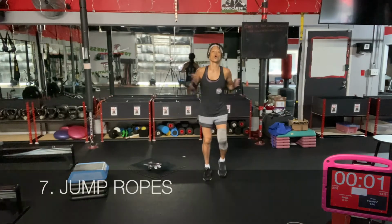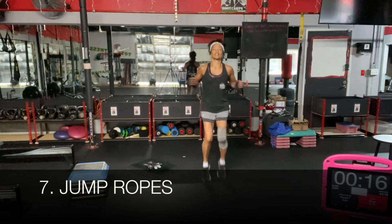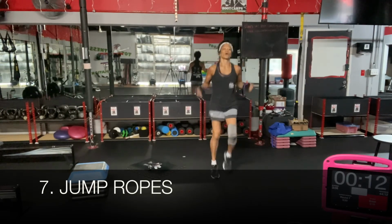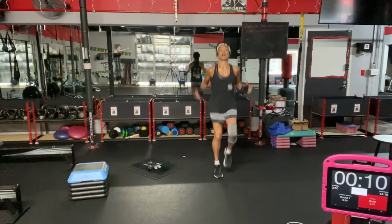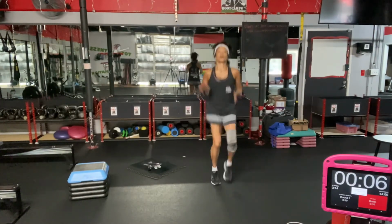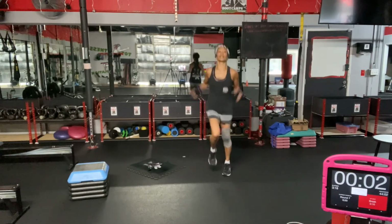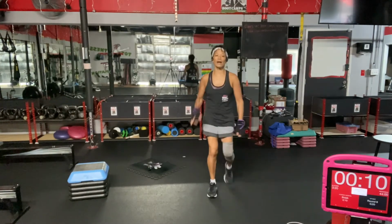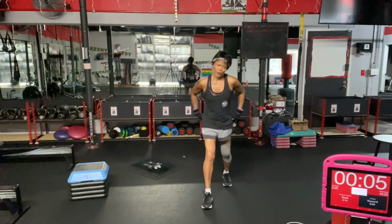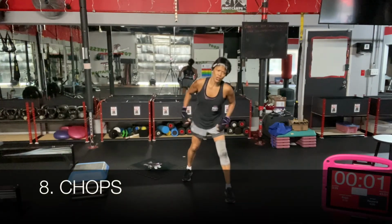Two, one, go. Come on. You got this. Five, four, three, two, one. All right, this is where you either go for a run or you give me chops. I don't care which one. Let's get that heart rate up. Last 20 seconds. Three, two, one, go.